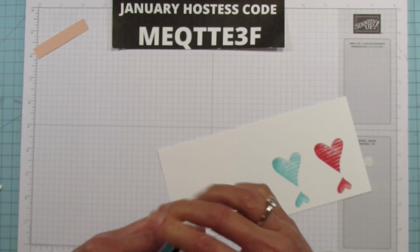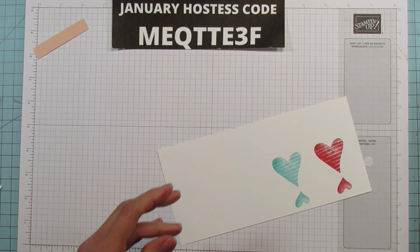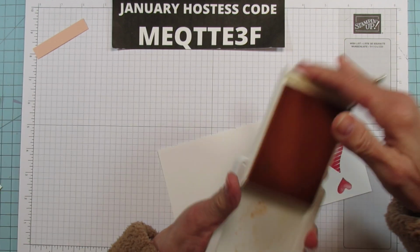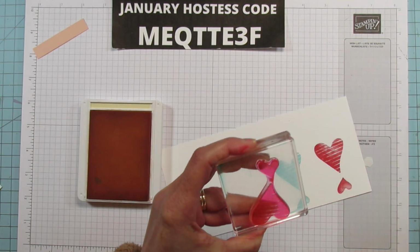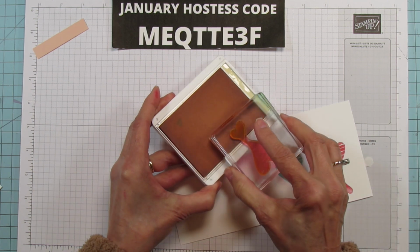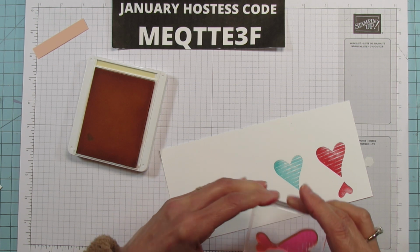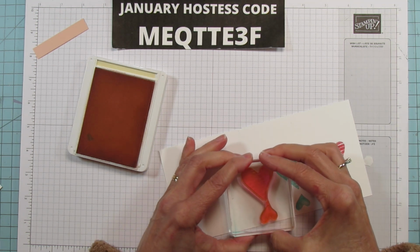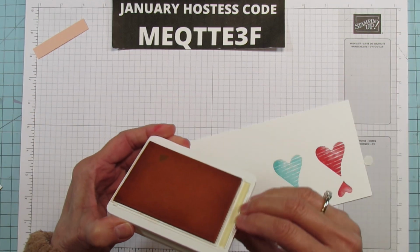And I'm going to show you how I stamped that Petal Pink one, just in case you didn't understand what I was saying here. All right, so we're going to clean that off again, and then I'm just going to stamp that bottom one right there. And I'm going to actually do it this way, because that's the way the punch goes. And then I can just punch that out too.